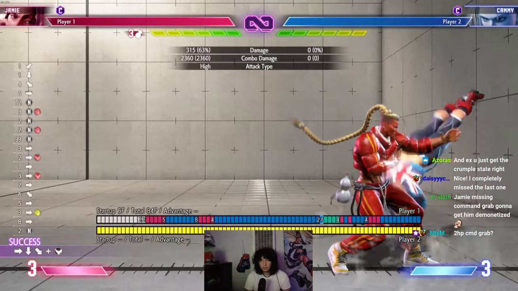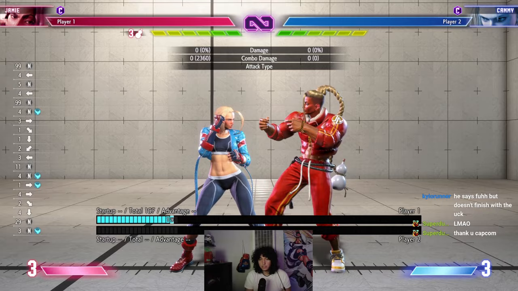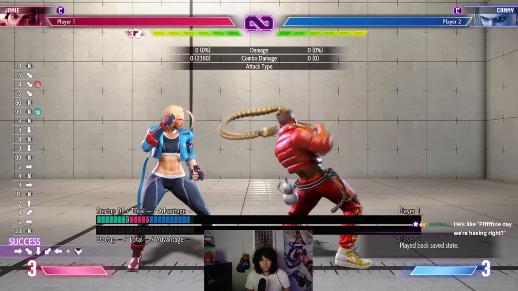Best combos out of regular and EX command grab. Okay, so if you want to learn some combos out of regular and EX command grab, so regular, I usually do stand medium punch into target combo. This is probably the best thing you could do, right? You can't really get anything after that because it's only plus 8 after the command grab.